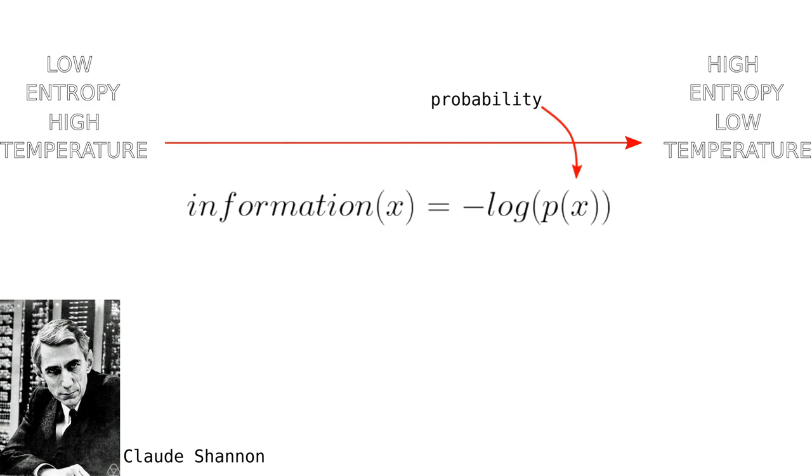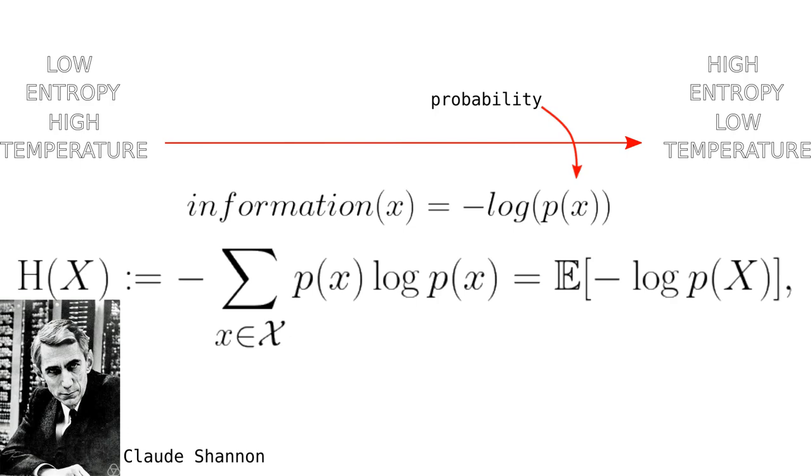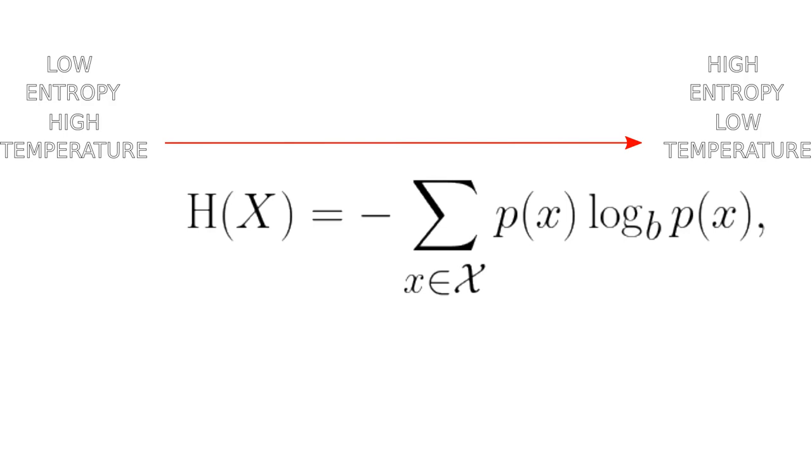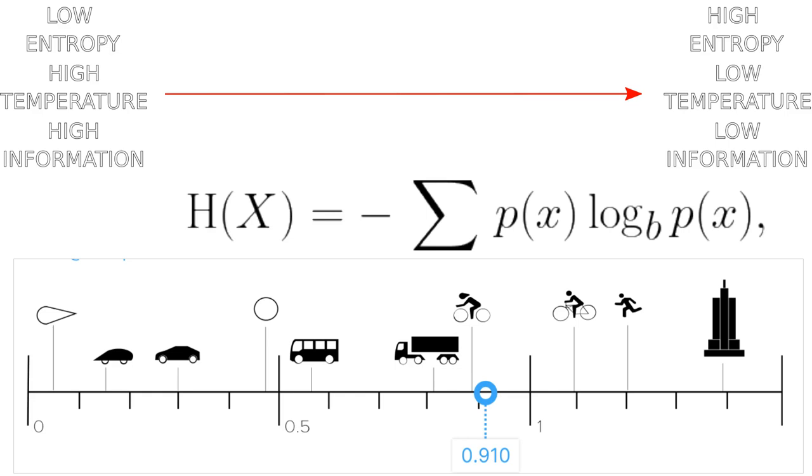Information as derived initially by Shannon using the general non-dimensional version of Boltzmann's entropy is the quantifiable amount relative to an event. High probability events have low informational content. Information entropy expands on this and is the information of a random variable that can be used to understand how frequently a measurement needs to occur to represent a signal or in this case a geometry.